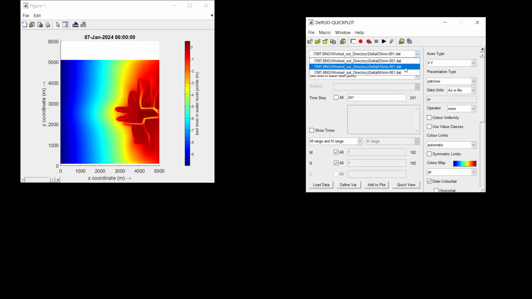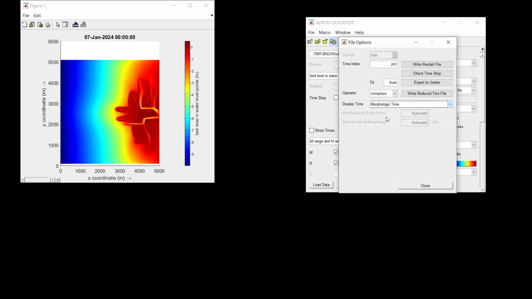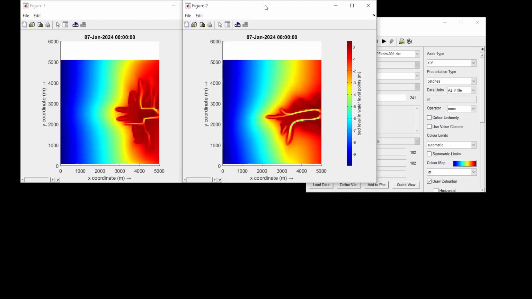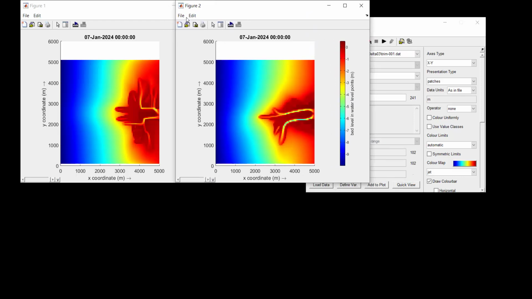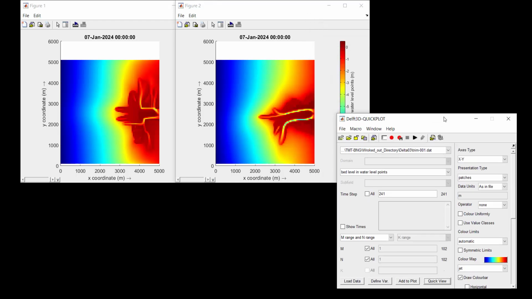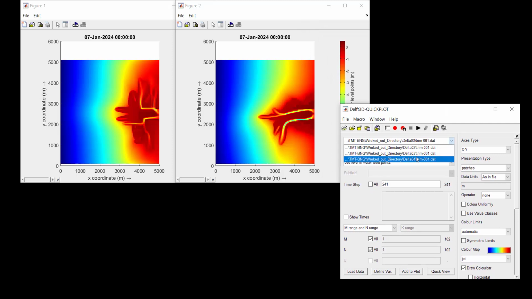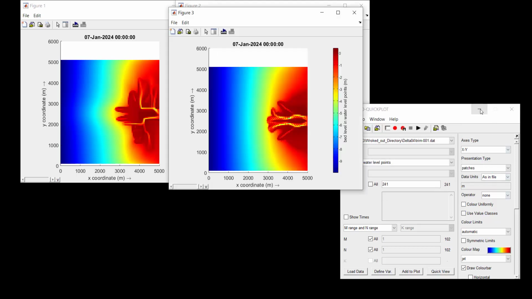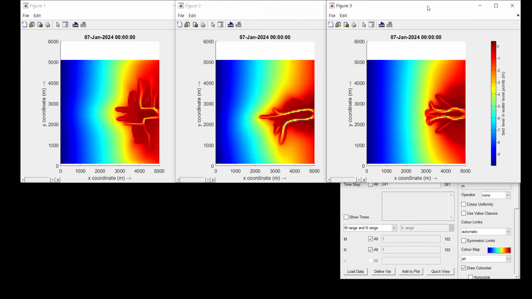I will go to delta 3, our 3D model, and I changed again the time to morphodynamic time, and I look at the same time the morphology that was developed in this model, and you can see that they are pretty different. So when we make the model 2D in depth average mode and a 3D model, you can see that the results are quite a bit different. I also can go to the model number 4, which we added salinity. Again, I change the time to morphodynamic time and look at it, and now you also can see that even this is a bit more different than the others.